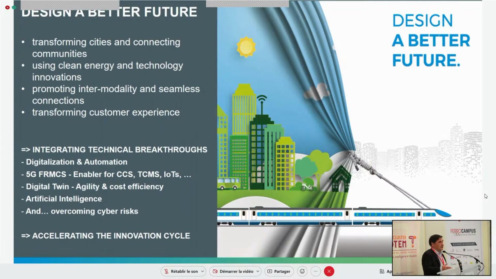But again, 5G is not an objective in itself. No interest. The interest is what you will do with it, okay? Digital twin, something very important that the railway is discovering this year. That's something that other industries discovered 20 years ago. We are a bit late on that one. So we have to develop that in order to have a sort of convergence and commonality of thinking and modeling and designing of things. That's an element of convergence.